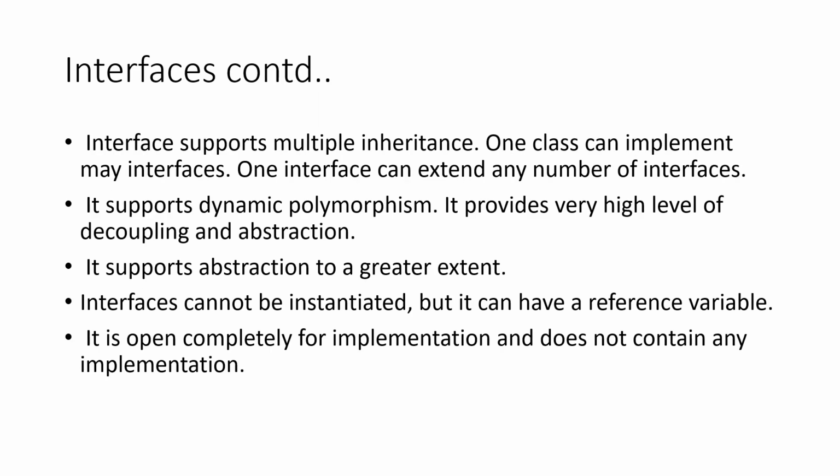Now, a couple of things about interfaces. Interfaces support multiple inheritance. Now, it's not there in classes. One class can implement multiple interfaces. One interface can extend any number of interfaces. So this is the key difference between classes and interfaces. It supports dynamic polymorphism and a high level of decoupling and abstraction. It's a lot of abstraction, so what you want to do and what you want to implement are in two different places.